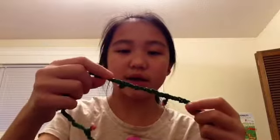So for my headband, I used 29 bands. This is 29 bands. Let's see how long it is. Yeah, it's about 60 centimeters. Or, if you don't use centimeters, about 24 inches.